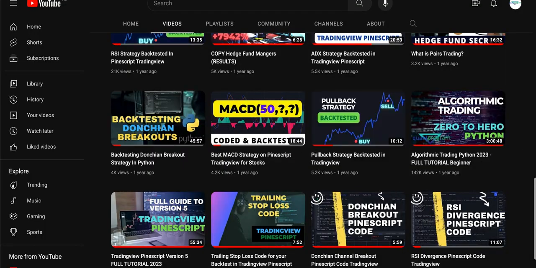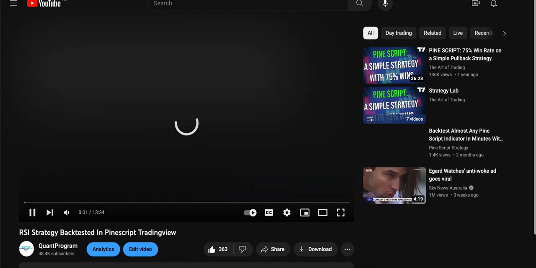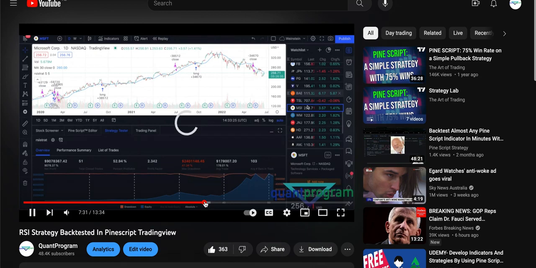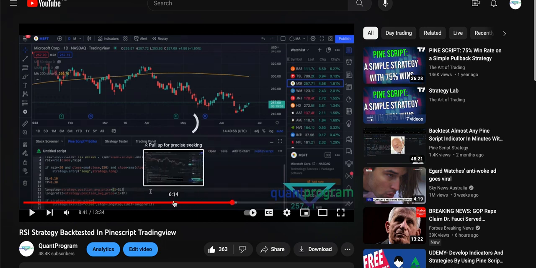a strategy called RSI strategy backtested in PineScript TradingView. If you can go on to that one, and if you can see the conditions, if you go somewhere far forward, basically the condition is pretty simple. There's a stop loss and take profit of 1 to 3, which is 30% and 10%. And then you've seen the conditions here. The RSI should be less than 30, and then the close should be greater than the 150-day moving average, but the close should be less than the 30-day moving average. And the RSI period is, I believe, 5. Can't zoom into it, but basically it's 5.